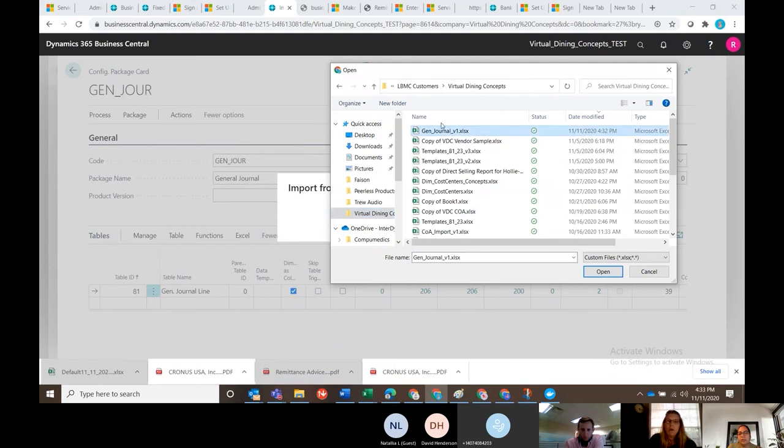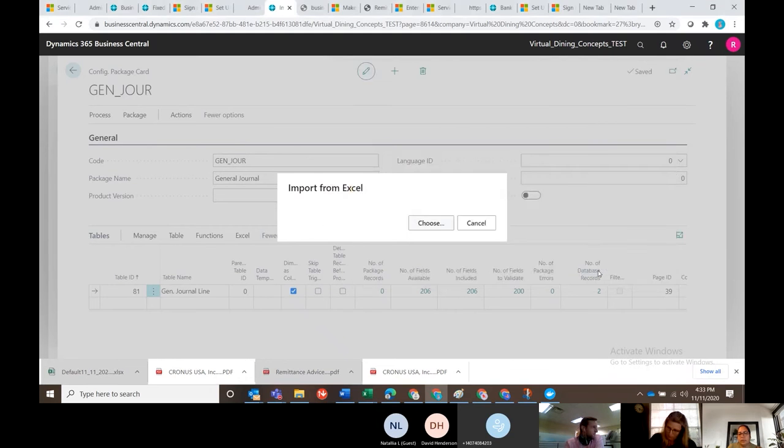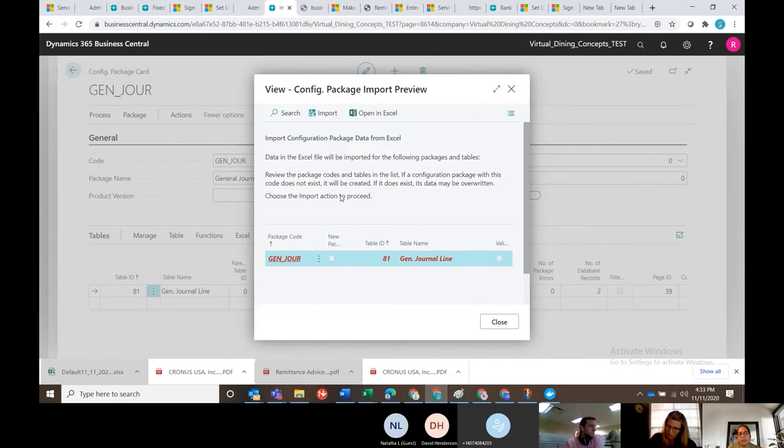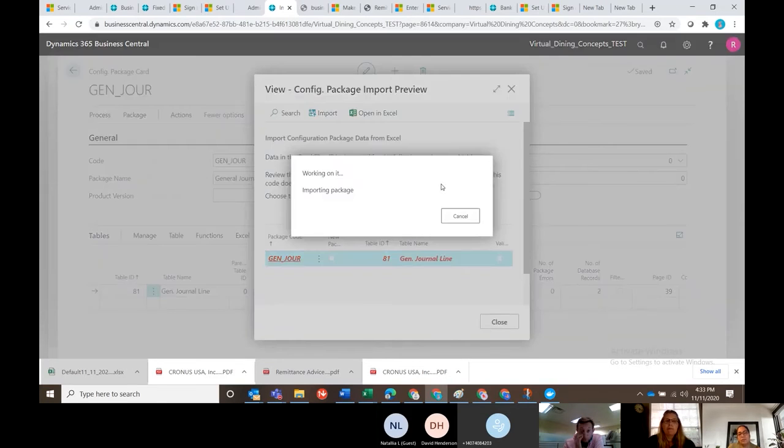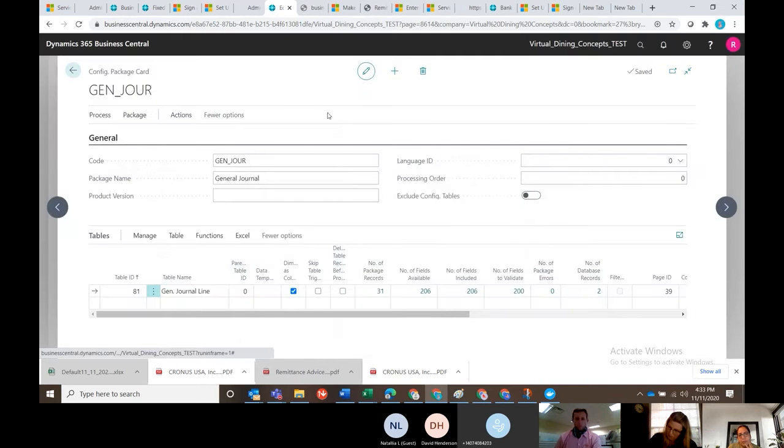I look for it in my folders. I get this confirmation screen that will, if I have more than one table, show all the tables. So make sure that I select the ones that I need. And then click import. Then click import here on the top.